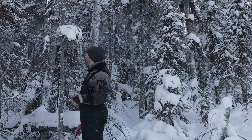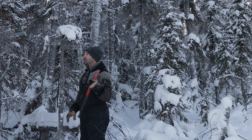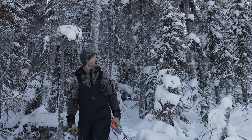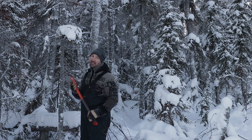There's actually like four or five really good trees here that are dead standing. It's nice to know they're here. I'll start with one, see how it goes.